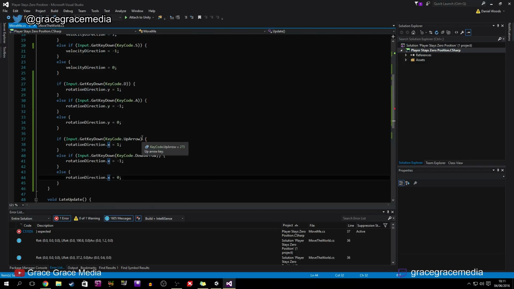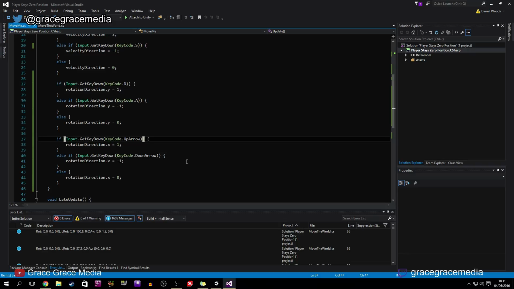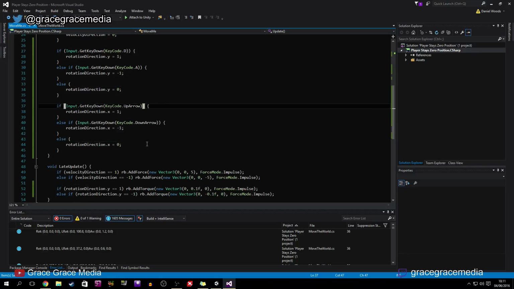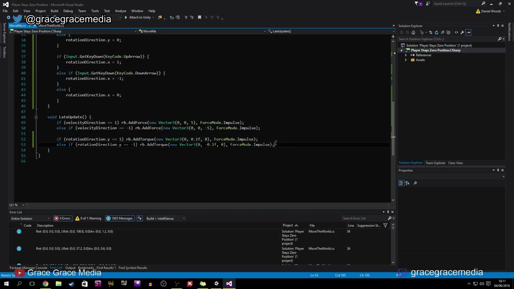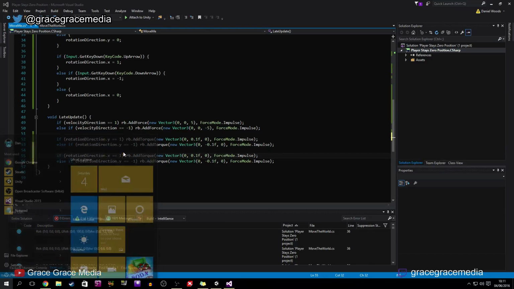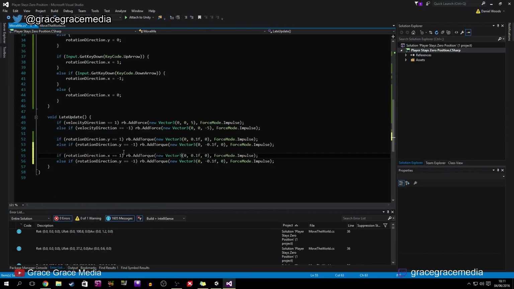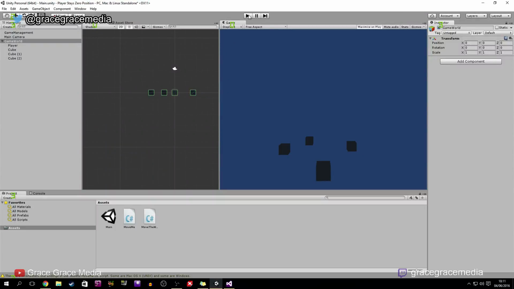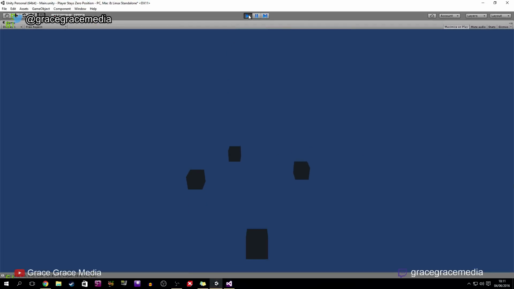Expected what? Another bracket. Alright. At X. Come on, get out there. 1F. That's 0. Minus 0.1F. That's 0. That's X. Okay. Well, let's check that. We now rotate up and down as we do.